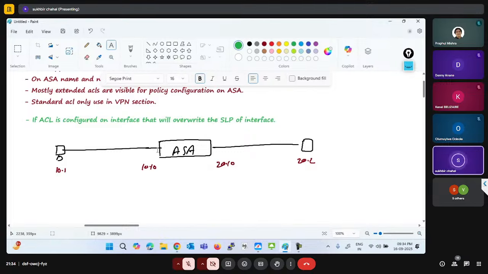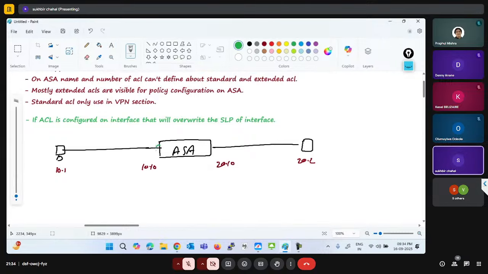So that means if I apply one ACL on this interface, suppose I want to permit ICMP from my host 10.1 to host 20.2, right?